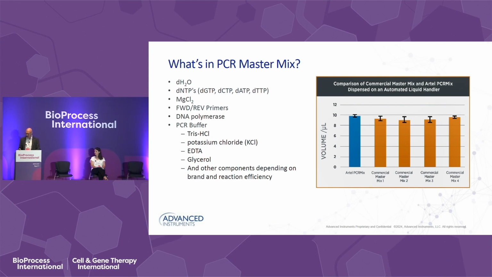As you can see here, this is an automated liquid handler that we used to dispense 4 different commercially available master mixes. And you can see our target was 10 microliters. Unfortunately, none of these actually delivered 10 microliters. This is an unoptimized liquid handler, by the way, before I start there. You can see master mix number 4 was close with the best variability, but even at that, if it only delivered 9 microliters, that would have an effect on your assay and the outcomes of your assay. So it's important to make sure that you optimize your assay and your liquid handler to assure the proper deposition of your master mix in your solution.